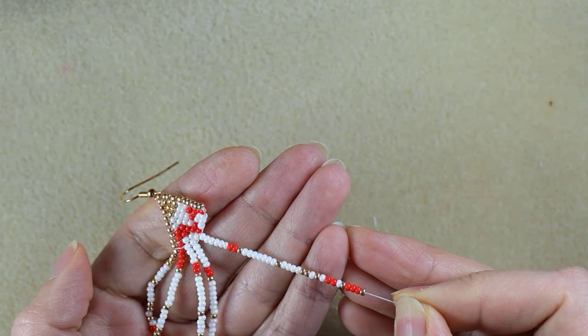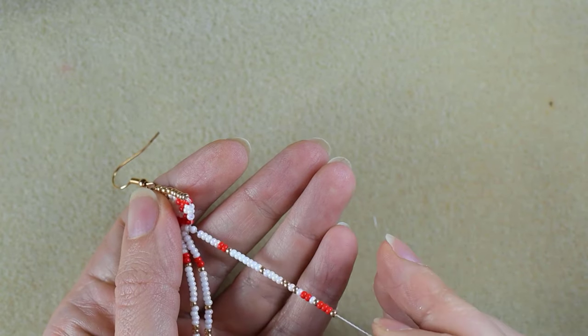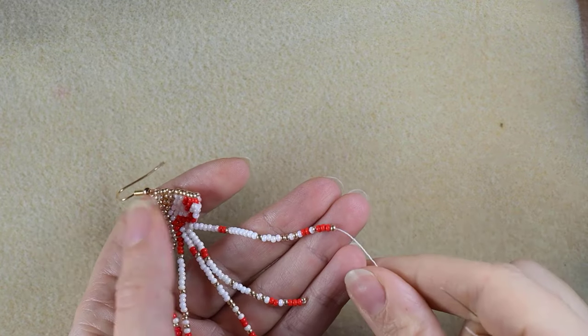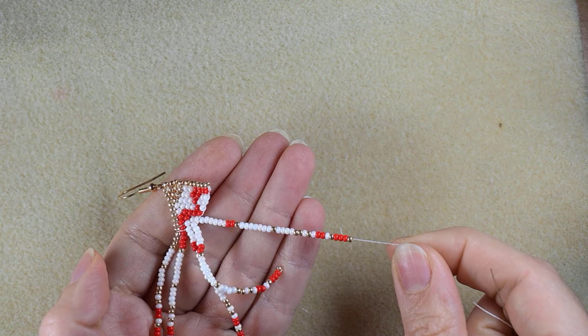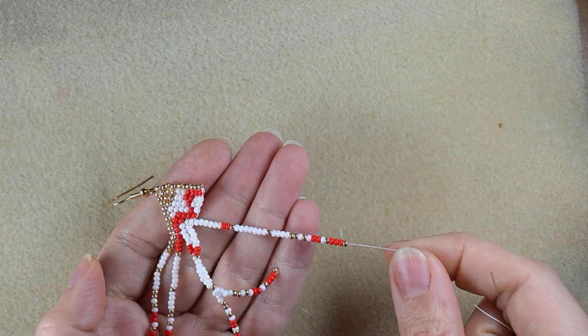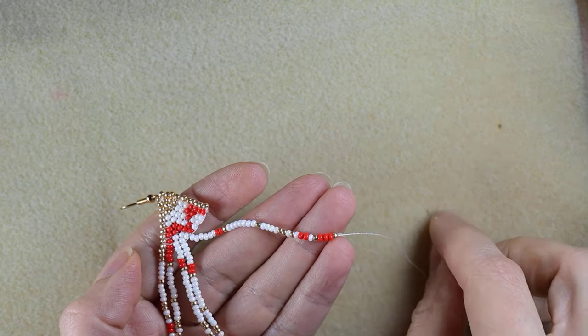Okay, and I'll go back and exit out of my next bead and pick up the middle sequence, the longest one. Okay, then I won't make you watch me go through all of those beads. I'll just go through them off camera, and then because my thread is almost over, I will show you how to add more thread and cut this one.